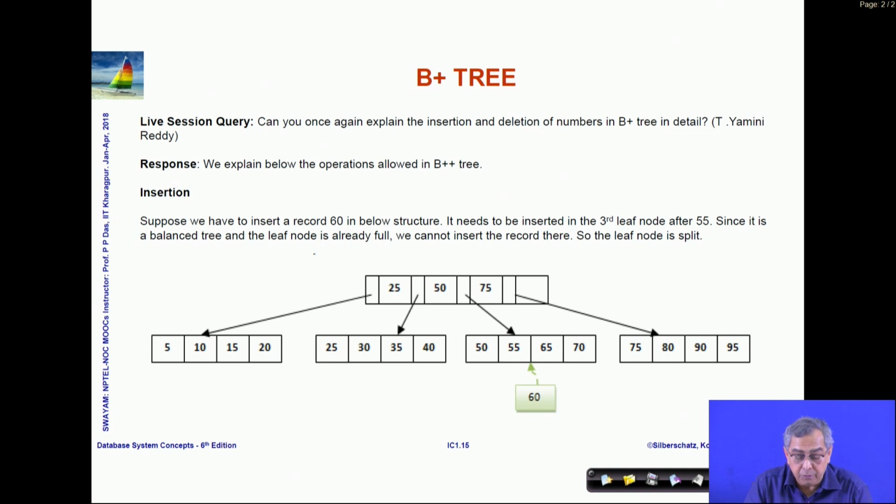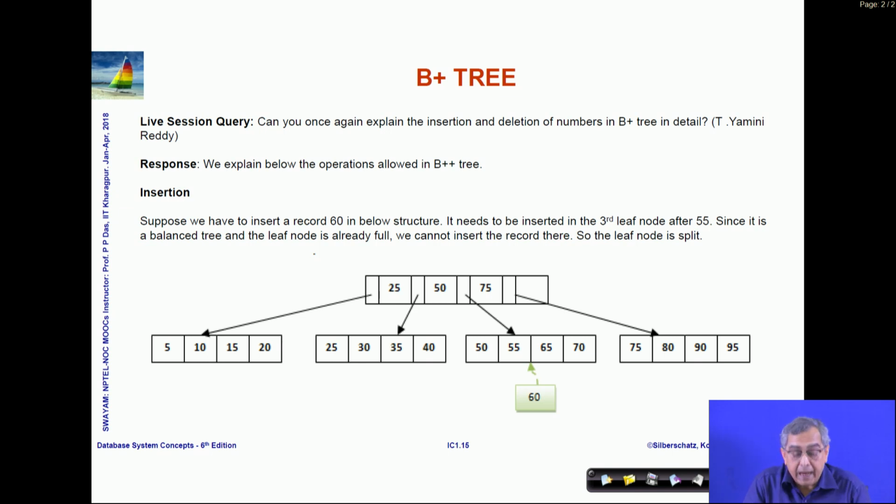So, you start from the root. So, naturally within the root node 60 happens between 50 and 75. So, you follow the link in between them. So, since it does not match 50 nor 75, it must exist in the child which is pointed to by the link lying between 50 and 75, and you have 4 values 50, 55, 65 and 70, and naturally as you search within them you do not find 60, it is not there, but you figure out that it must go between 55 and 65.